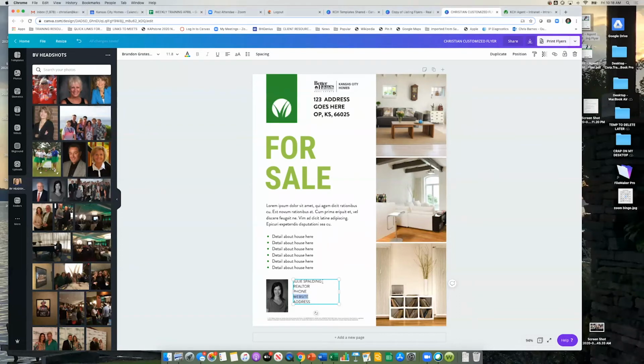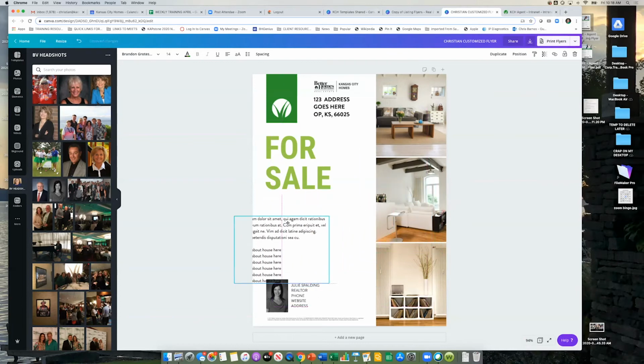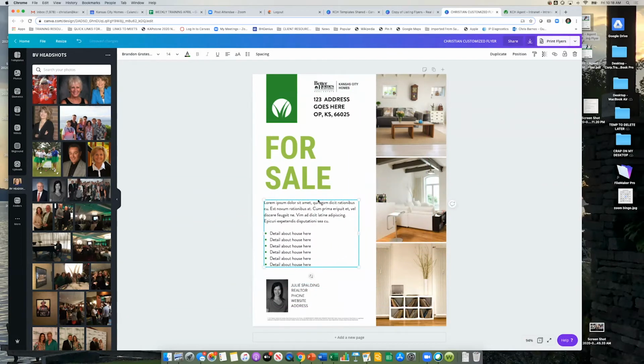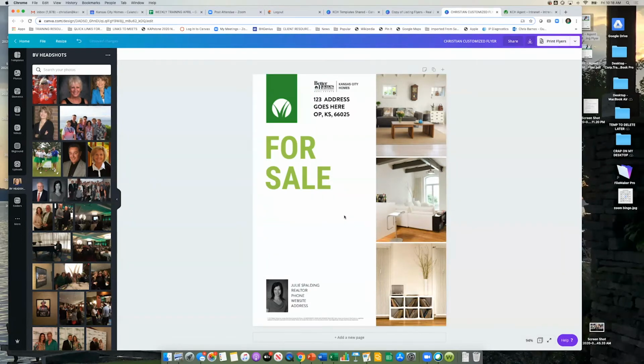I can put whatever information in here I want to. If I don't like some of the text that they have, or I don't want this whole section, I want to put another picture there. I can click on this, I can drag it, I can move it around. Once it's highlighted, I can hit my delete key or backspace key, and it's gone.